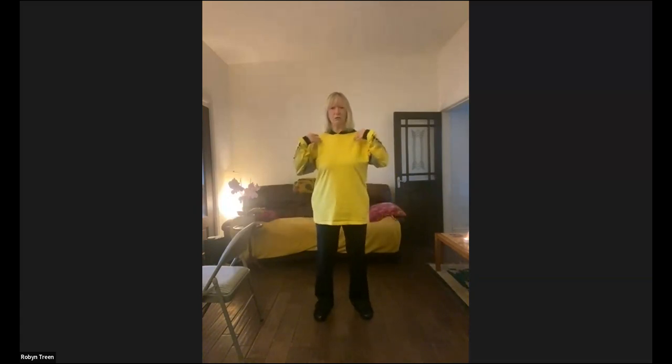And then with your feet about shoulder width apart, just like I said before, just softening the knees, tailbone down, coming up from the crown of the head, opening the shoulders. And then we're going to do a movement from Tai Chi Qigong Shibashi Set 2, which is a really good movement to do by itself because it activates all the channels in the body, gets the blood and the qi flowing, the fluids. And it also activates the three dantians, the lower dantian, middle dantian, upper dantian, three energy centers.